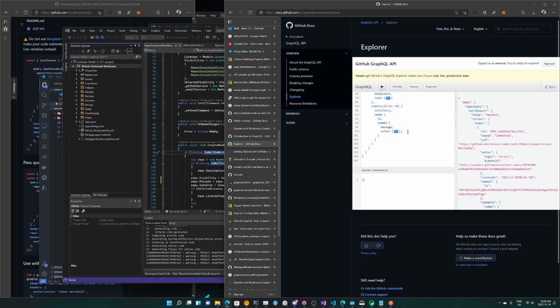Okay, so I'm just thinking, what exactly do we need in this case, right? And for that to work, each commit is gonna need its own repository. Maybe. So repository, we're gonna need the ID, name, owner, only get login in this case.